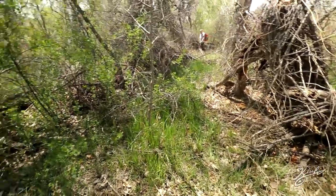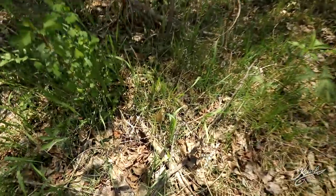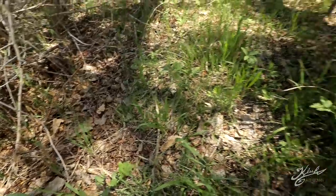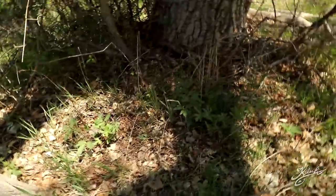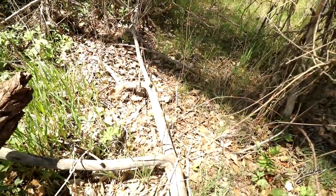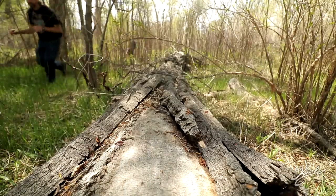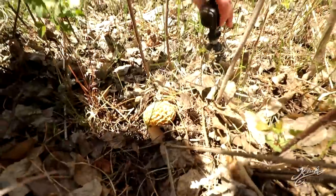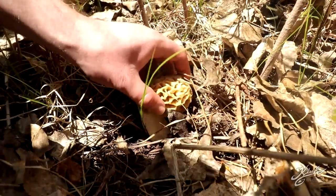There's Ross over there; Adam's just behind those trees. Adam actually found another one and already cut it. I'm just looking on the ground very carefully. They are pretty hard to see — they kind of blend in — so it's just a lot of slow walking and keeping your eyes open. Note to self: if you find a morel, do not walk away from it. Ross found a pretty big one that was covered in shade, so it's still kind of moist.